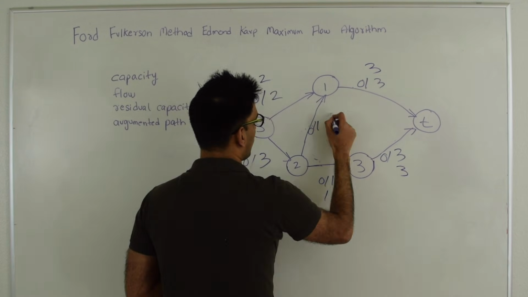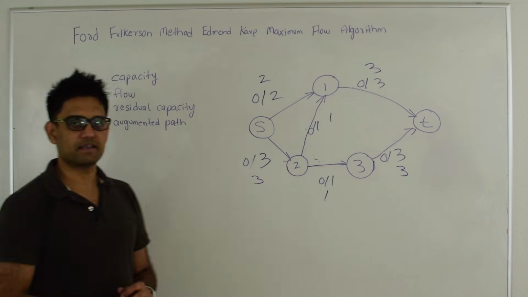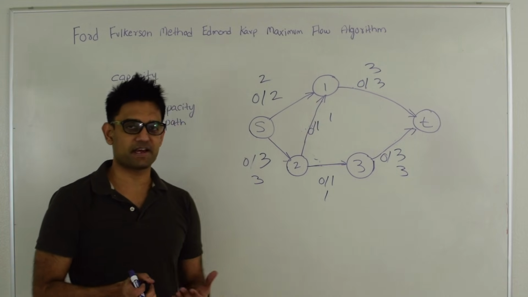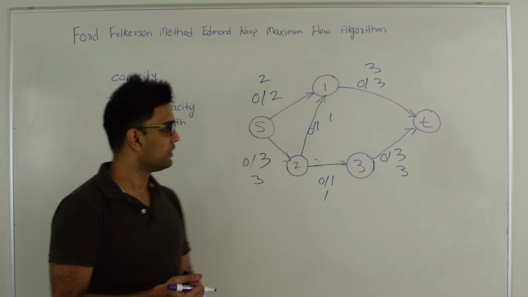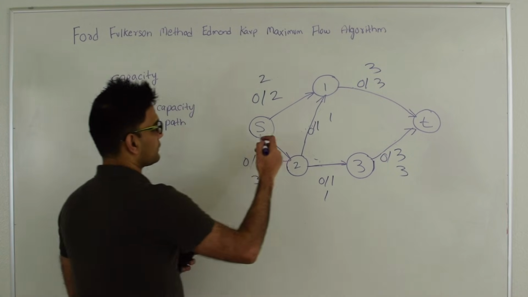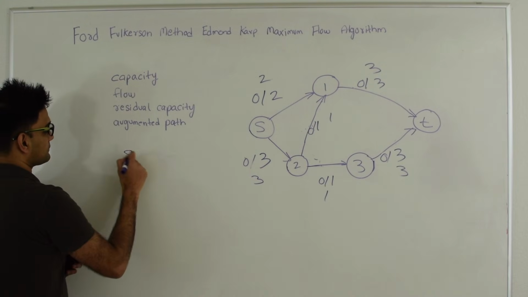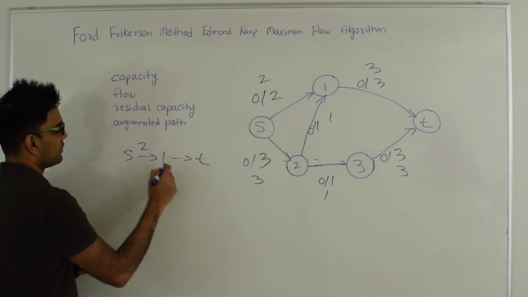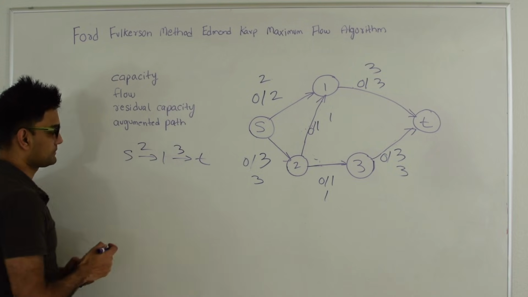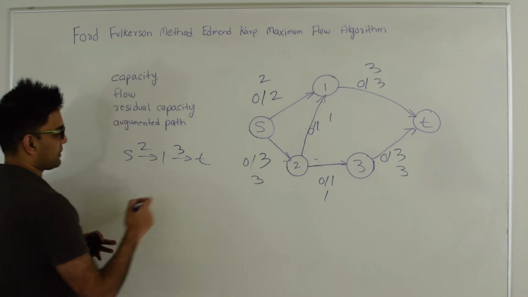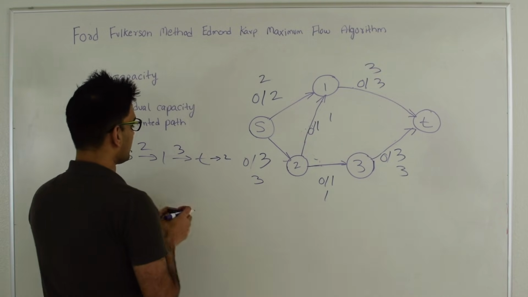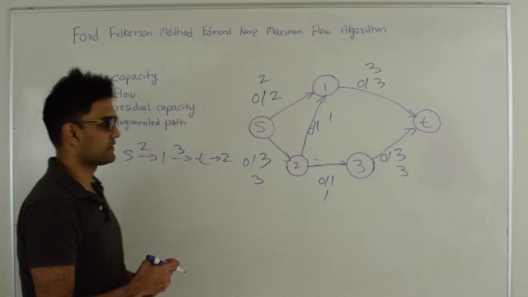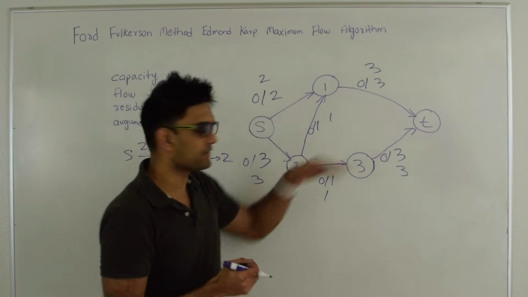1, 3 and 1. So an augmenting path is a path from S to T such that the residual capacity on every edge of that path is greater than 0. So let's find one such path. So S to 1 and 1 to T. So here the residual capacity is 2, while here the residual capacity is 3. So the minimum of the two residual capacities is 2. So basically saying on this path, at max we can move 2 quantity of item. So the flow on this path now is 2.